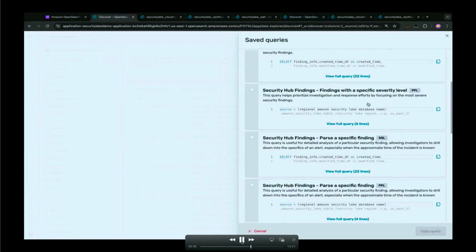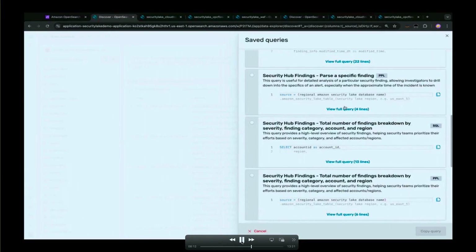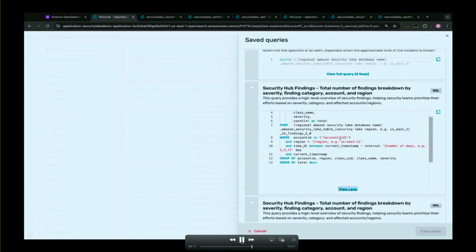We'll find one that looks interesting. I think I'm going to poke at a CVE one. No, findings broke down. So I'm going to pause there for a second so you can take a look. Well-formatted query, very, very easy to understand what you need to replace. Right, this is for your environment. So we've given you a template, and now you need to replace account ID, region, and number of days you want to query. Right, it's very, very simple to take that.